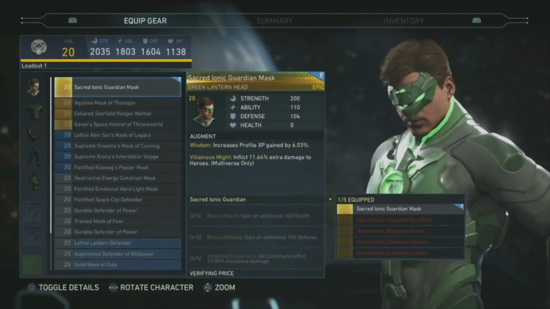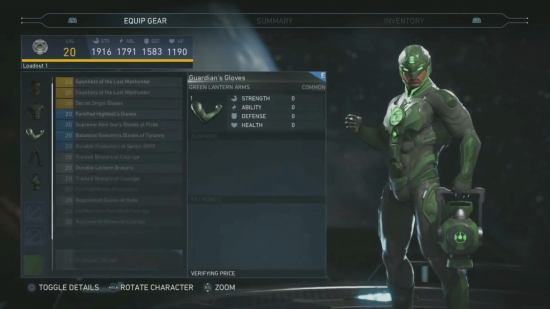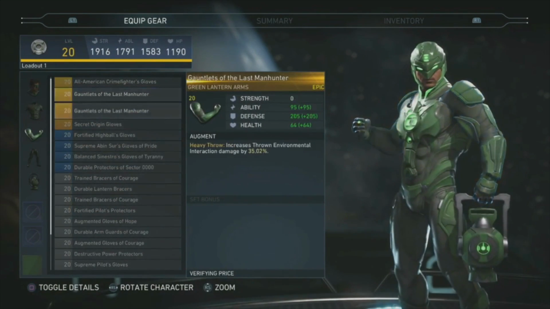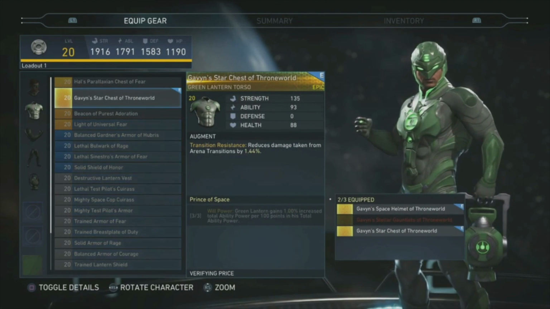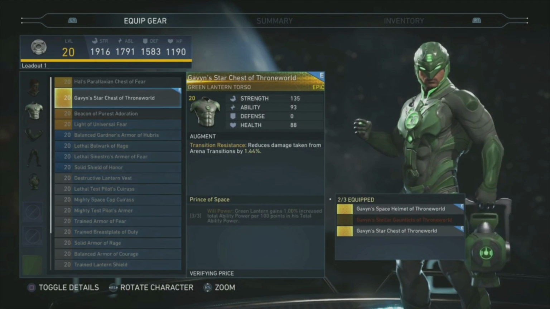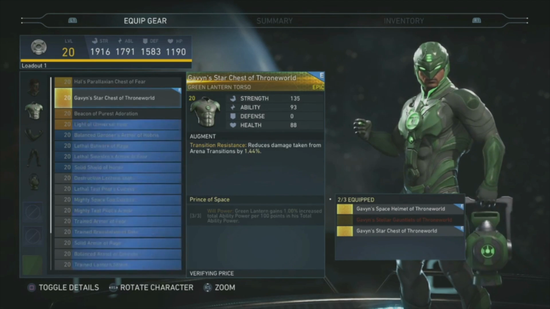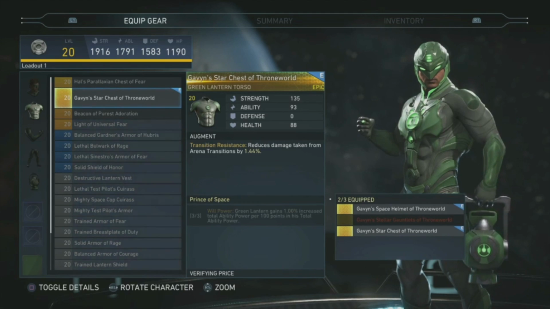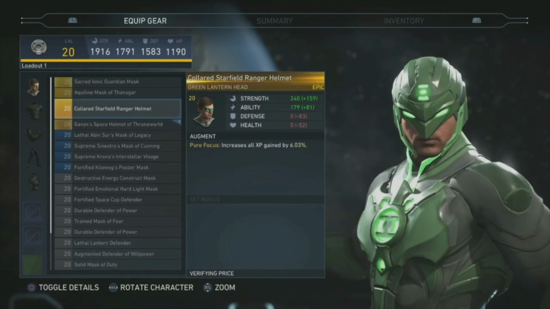Let's see on here. Go back, Steve, and see if you can find one of these set bonuses. Go back to hell. Oh, there we go. So here, willpower: Green Lantern gains increased total ability power for 100 points in his ability power. So it's like, oh, cool. If I have this set, I can just stack a bunch of ability power, and the more of it I stack, I'm getting a bonus on top of that. So now all of my special moves are doing way more damage.